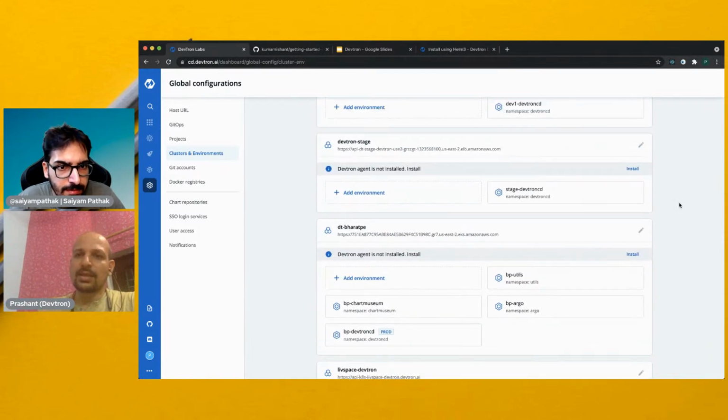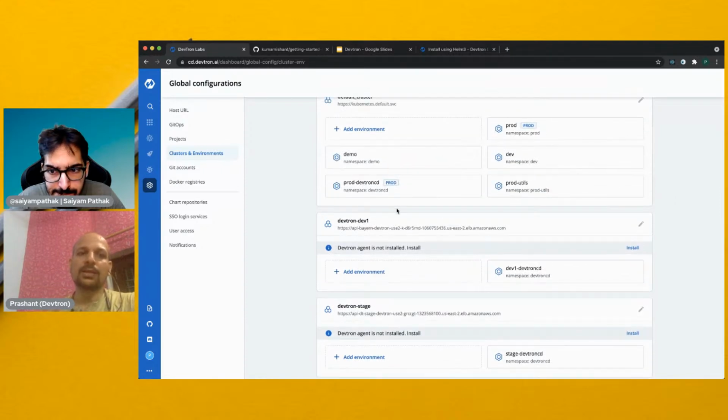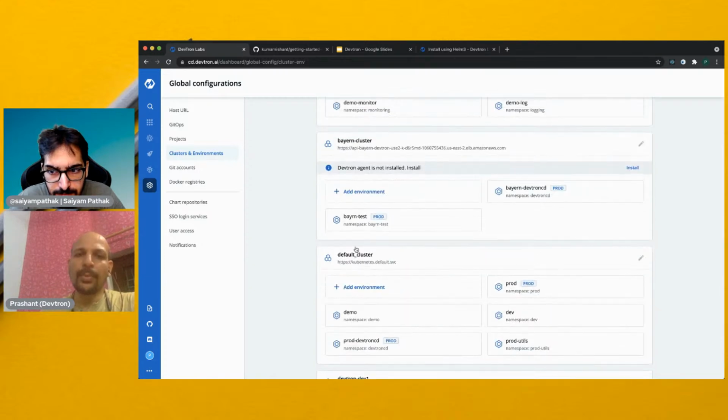This is the multi-cluster and the environment configuration. By default, we already configure the local cluster, the cluster on which Devtron is installed, so you don't have to do any configuration for that. The only thing that you have to configure is the Prometheus URL. Apart from that, you don't need to configure anything else for the cluster on which Devtron is deployed. It can do installations and everything by default.